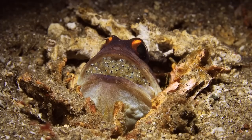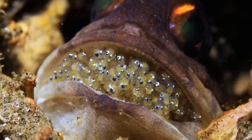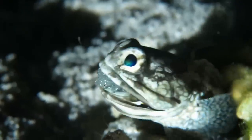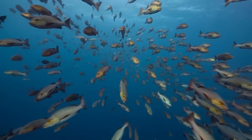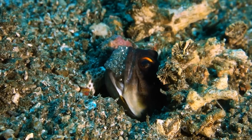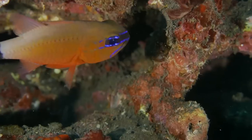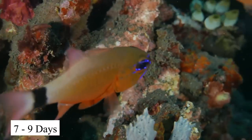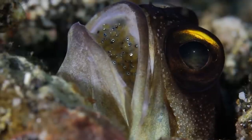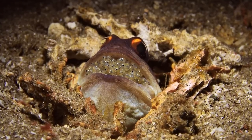Yellowhead Jawfish. This is the yellowhead jawfish, a mouth brooder, meaning that the male incubates the eggs in his mouth until they hatch. The fry are then released into the water column, where they fend for themselves. While most fish release their eggs and larvae into open water, yellowhead jawfish keep their eggs in their mouths until they're fully developed and hatch. This behavior helps to protect the fry from predators and gives them a higher chance of survival. The incubation period for jawfish eggs is about seven to nine days, and dad jawfish are unable to eat anything during this hatching period. Their mouth remains the best shelter for the baby fish, even after incubation.